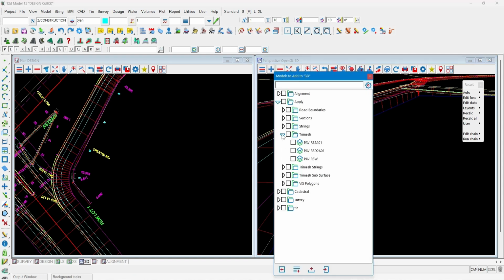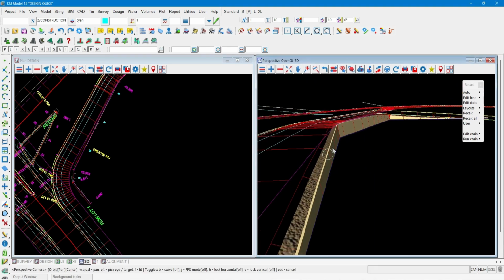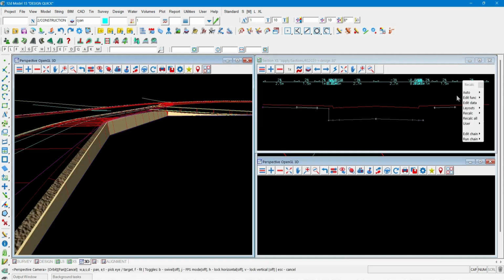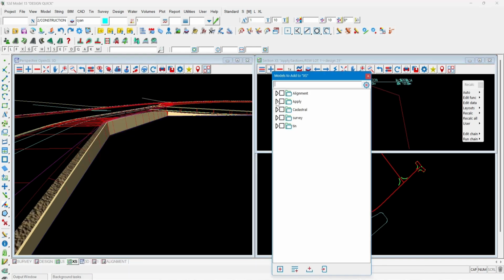So if I turn on those pavements for the retaining wall, okay, they are defined in my seed file as well. And if I move that over to here and just profile one of those retaining wall cross sections that have been created and add the tri-mesh models.